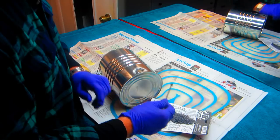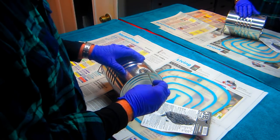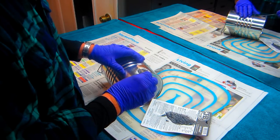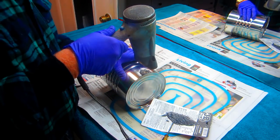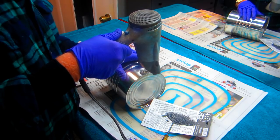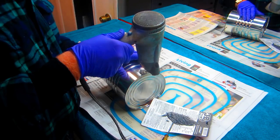And at this point, there's no reason to be cheap with it. Get it on. I want to get a bond. What I'm looking for here is that the material bonds. Now, what'll make it bond even quicker is a little bit of heat. This cures in 4 to 6 hours, but with a little bit of heat, it'll cure quicker. If you see bubbles, you've made it too hot.